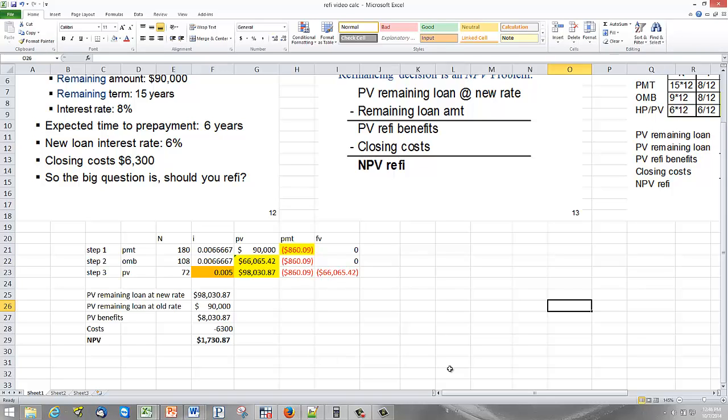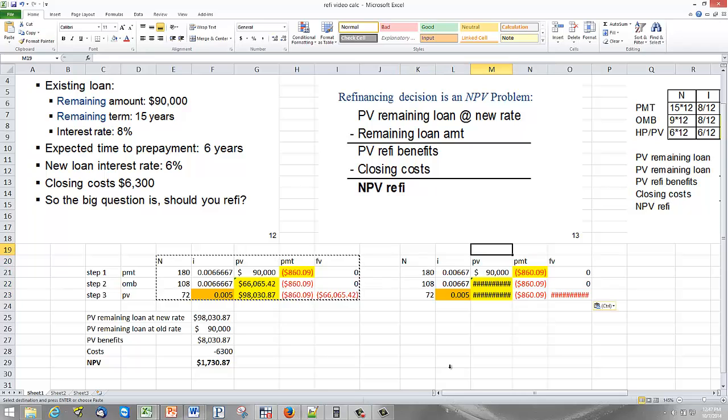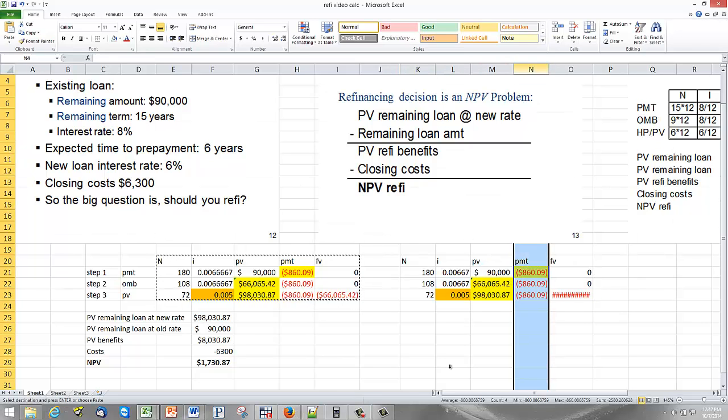Okay, to reemphasize the point that there's a savings in your payment and outstanding mortgage balance, I'm going to decompose the present value of the benefits into those two component parts. I'm not going to ask you to do this on the exam, but this is going to help illustrate where that savings is coming from.